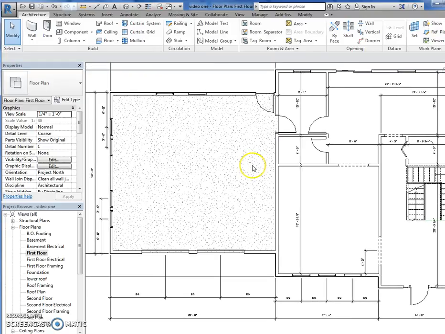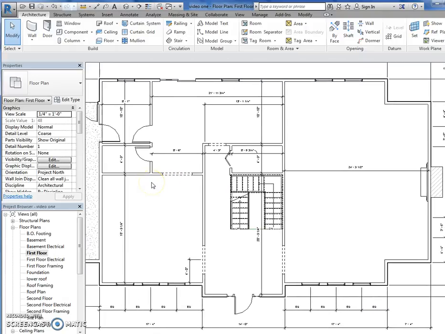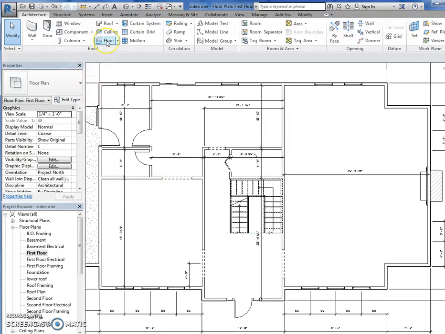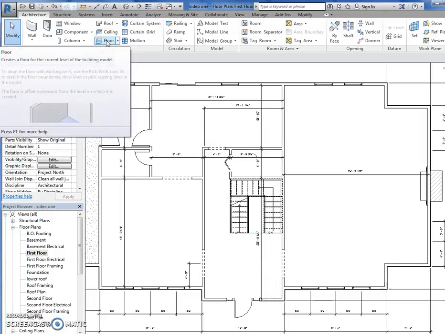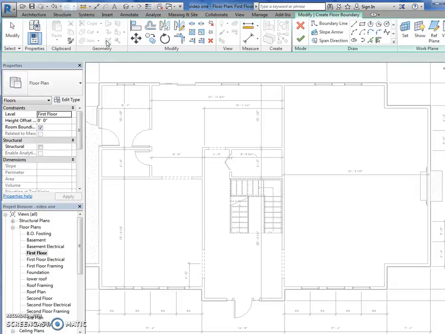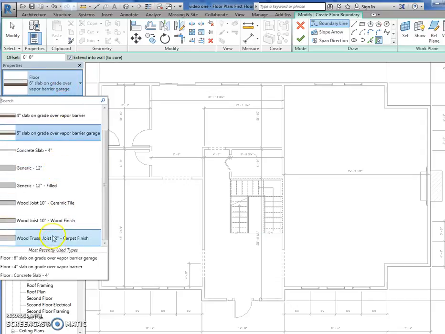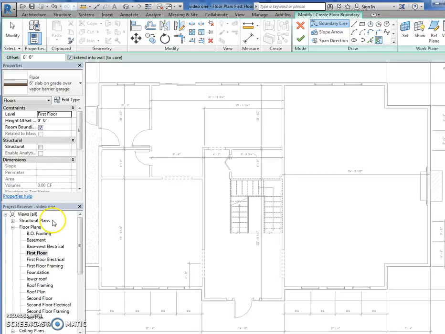All right. Then let's go ahead and move over to the other one, which is going to be a wood floor joist. Here we go. Now, I do want you to use my floors. I know you want to get creative and use carpets or things like that. We will tackle that later, or another day. But for right now, just use what I'm doing. So please click floors, change this to the 10-inch wood carpet. Don't start clicking yet.